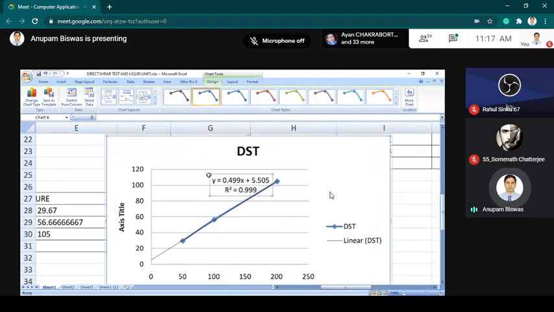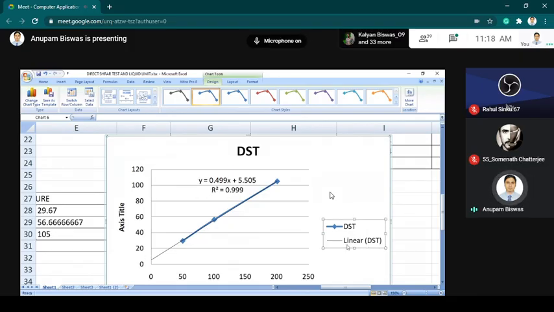This is the equation of the line that we have obtained, and this is the r square value, which is closely fitting to the straight line. That is why it is close to 1, that is 0.999. You can see the black line showing the straight line, and here is the intercept.